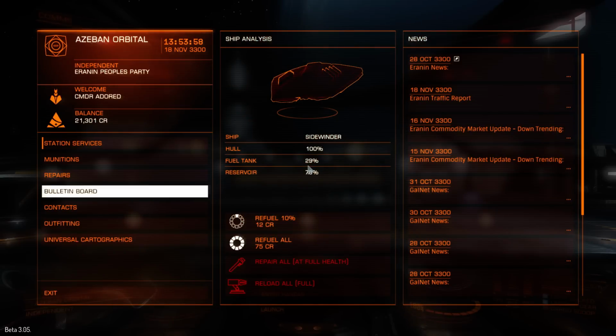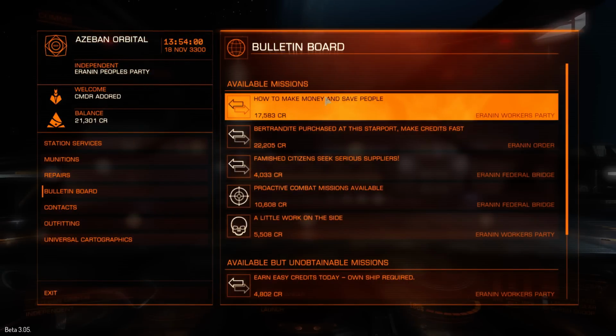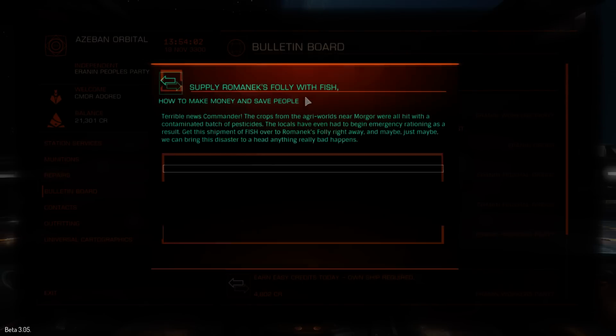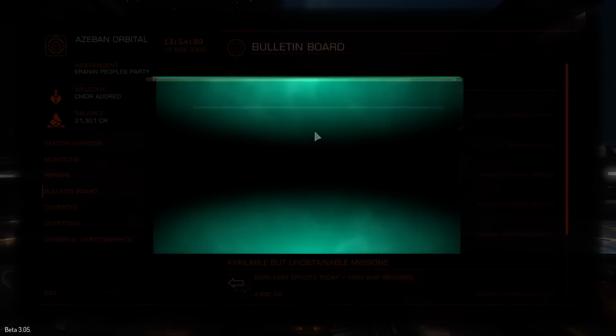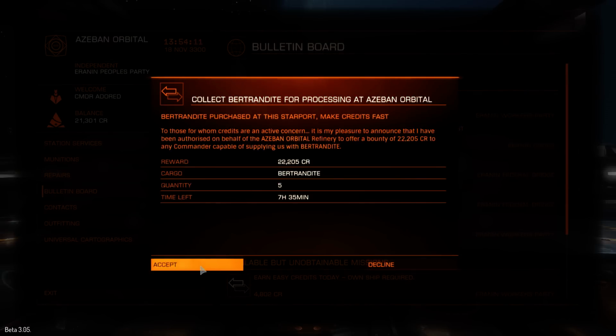Right, so bulletin board. So I have to take 6 fish to Roman X Folly. That's doable. They want Bertrand died. So I'm going to accept this one. Even though I may not ever find 5 Bertrand died, I might as well, because there's no fine for not taking it or not delivering it.